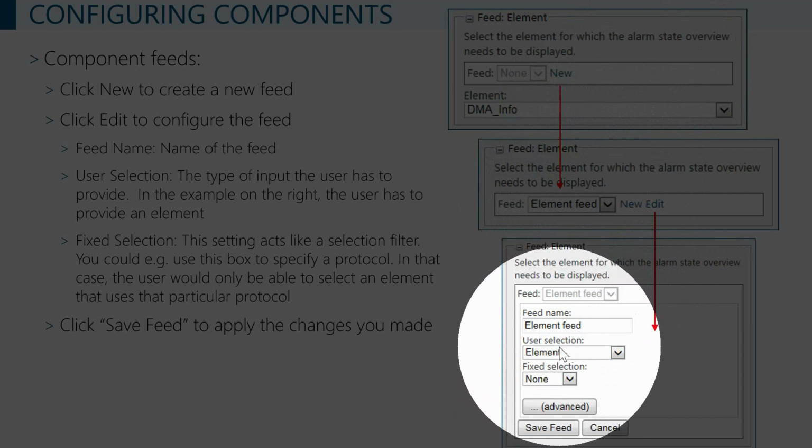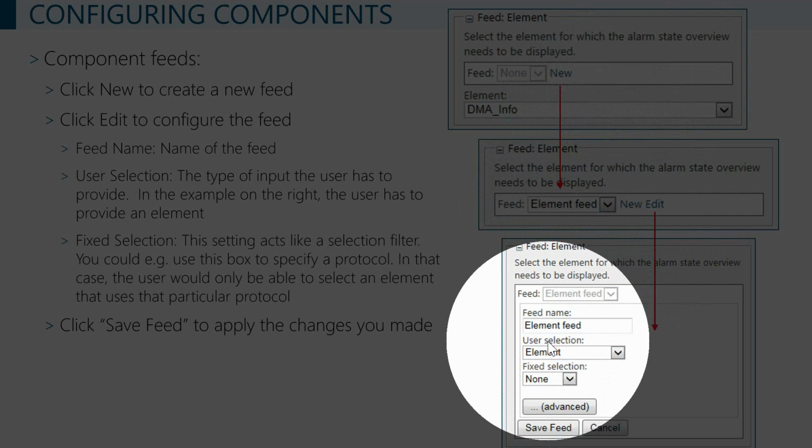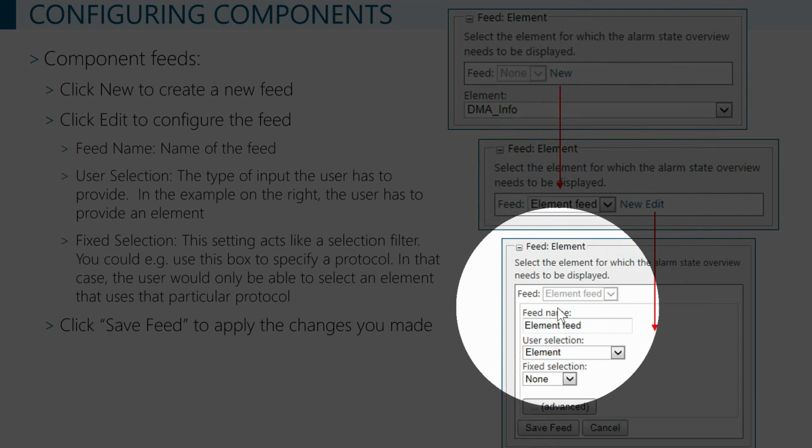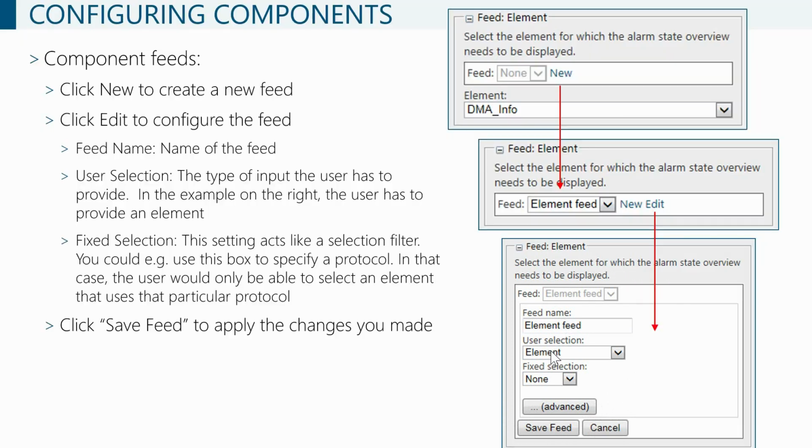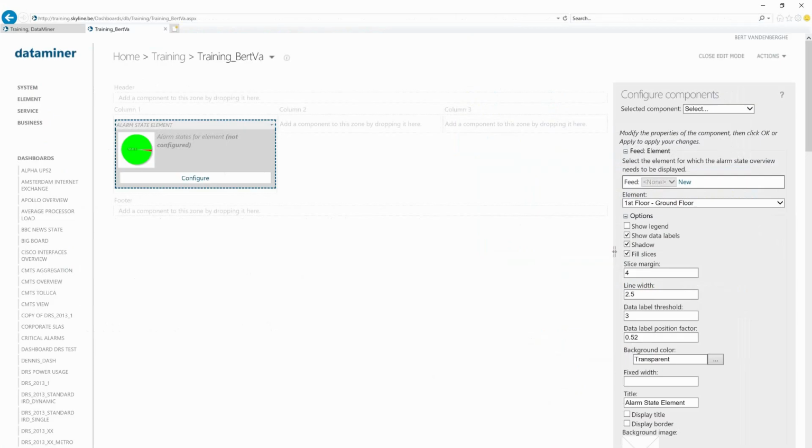The user selection is the most important thing. That's what you will ask to the user. An element feeds, what do I ask to the user? Well, yeah, an element. And you will have some other things you can ask to your user as well. A fixed selection is actually to narrow it down and filter a little bit, for instance, on the protocol or on the view or something like that.